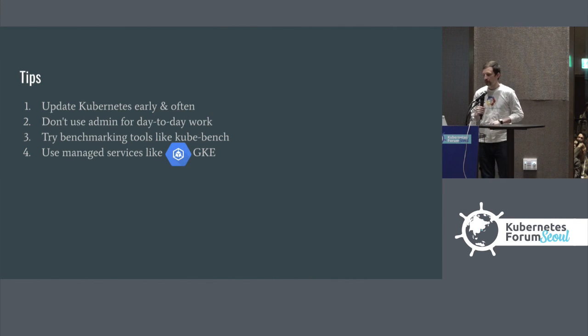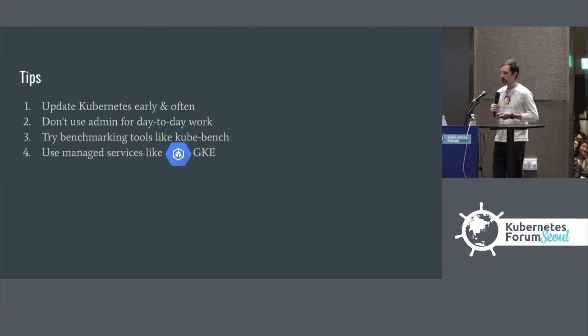So I'll just finish up by giving a few extra, general tips. One is to update your Kubernetes cluster early and often. Kubernetes itself has some security issues from time to time, and so you want to make sure that you're using the latest and greatest Kubernetes. And make sure that your nodes obviously have up-to-date applications as well.